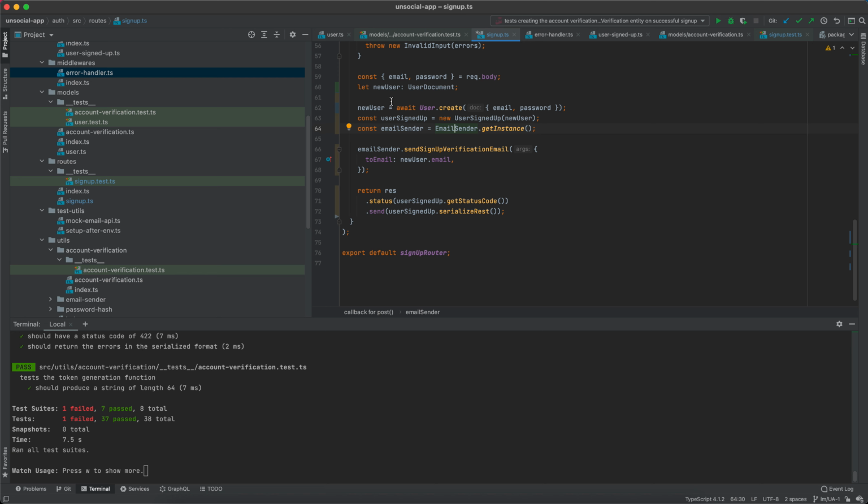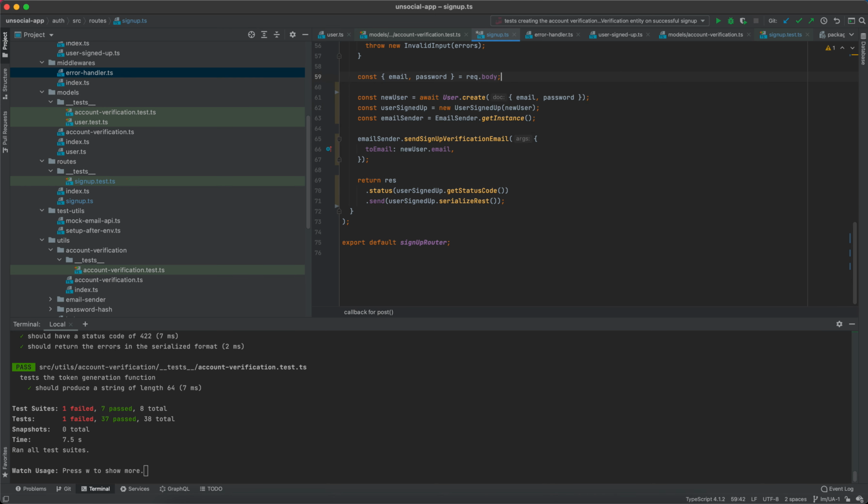So let's continue here. We have a let new user, which is of type user document, and I think that we could even use this immediately. So maybe we just say const new user, like so. And if there is a problem here, then everything should break and we would not continue in the execution of this body. We throw the error and we go to the error handler middleware.